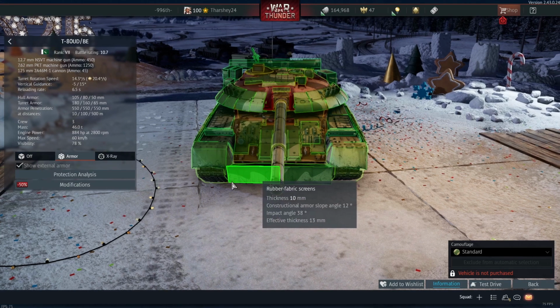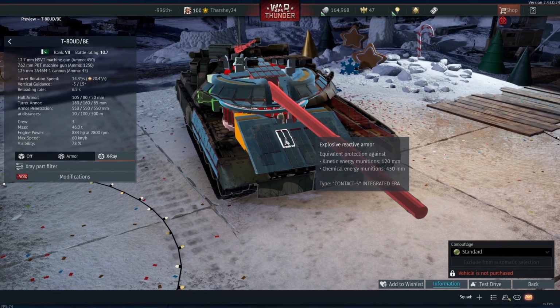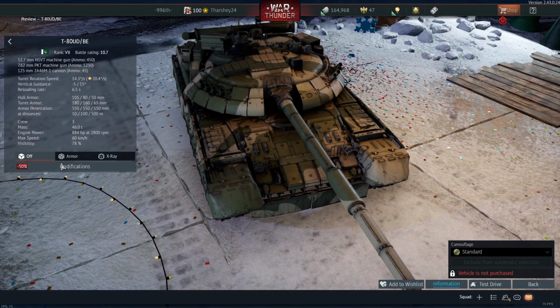But anyway, this variant of the tank is the Russian T-80UD Premium plus thermals, which is pretty nice to have. We have a look at the armor. I'm sure it's probably got Contact-5. Wait, how do I check? ERA? Yeah, there you go. So the ERA is Contact-5 ERA, as you can see on the sides, as well as the front, as well as the turret.